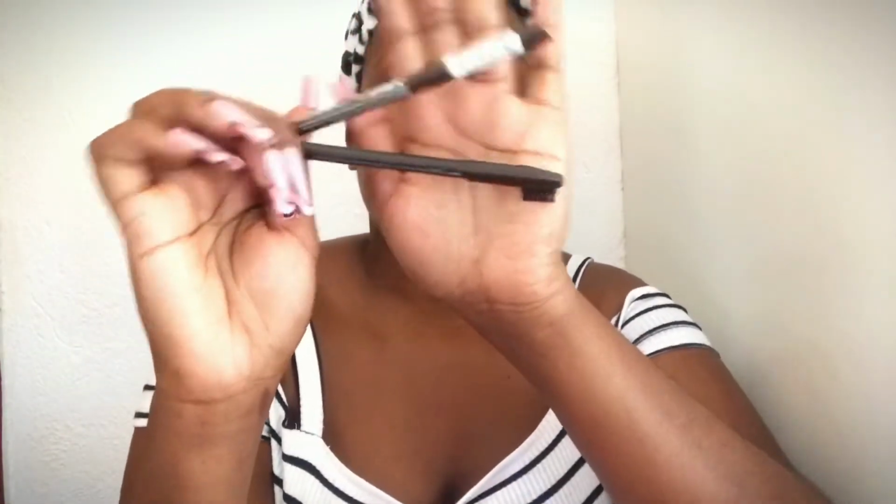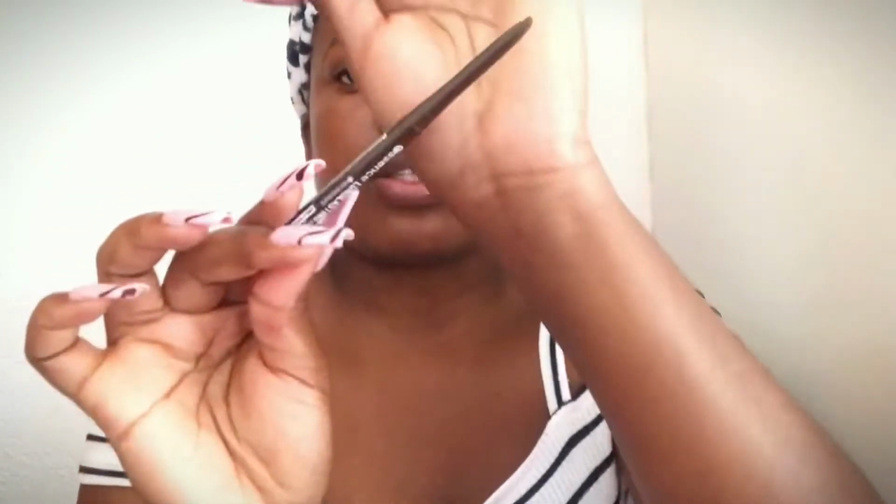So next, I'm just gonna go in with my brow pencils. I'm definitely gonna start with this one, because normally I use this one underneath my brows. Like, I use this one to actually shape my brows the way I want them to be. So I start using these ones.